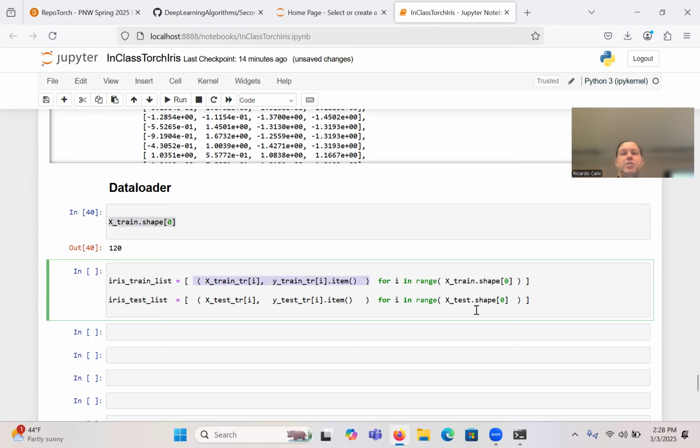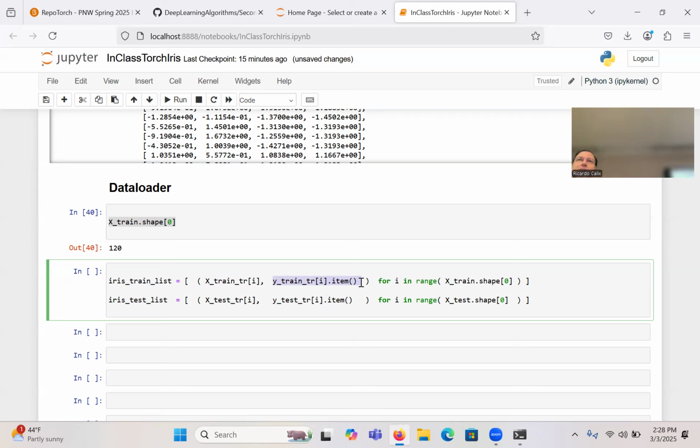You're going to use i as an index. From X train TR, you grab i, which just means you're grabbing that row as is. That vector of 4 gets plugged into this space. And then from Y train TR, you grab i, and you say item so that it is not the tensor version of it, but literally that integer that you want it to have.